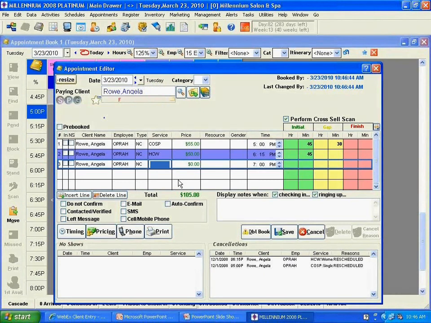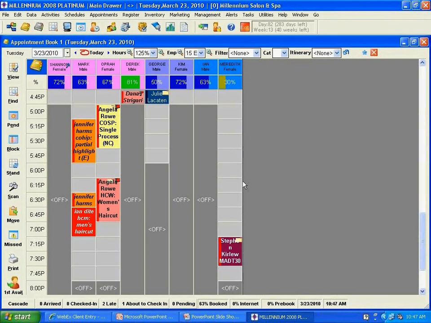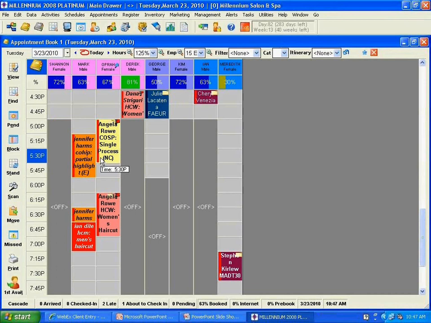Now, if you wanted to enter in an appointment note, we can do that right here. And let's say that she has a Valpak coupon and we want the front desk employee that is ringing them up to know to take off 20%. So we can just type that right in here. Has Valpak for 20% off. We can mark our initials as well. And let's click Save. Okay, and we can see our appointment right here.